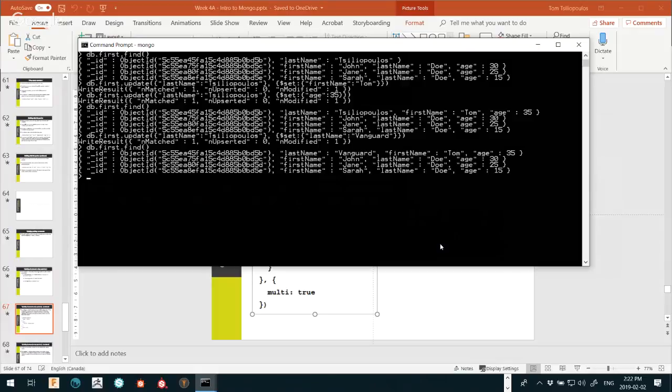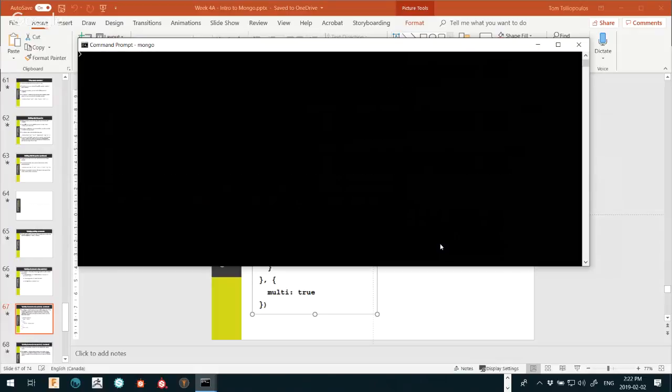Okay, so that's this. And if I want to delete something, let's say I want to remove a property, I'm going to remove my name. So I can do the same thing. I can say db.first, and then I want to remove. What am I looking to remove? I want to remove an object that has a first name, right, of Tom. That's the one I remove. And then press enter, and I remove one, right?